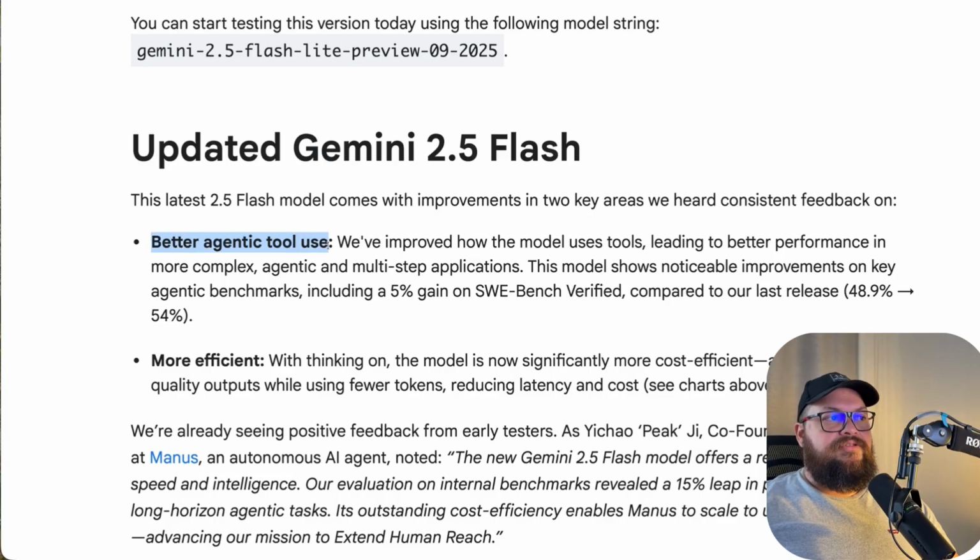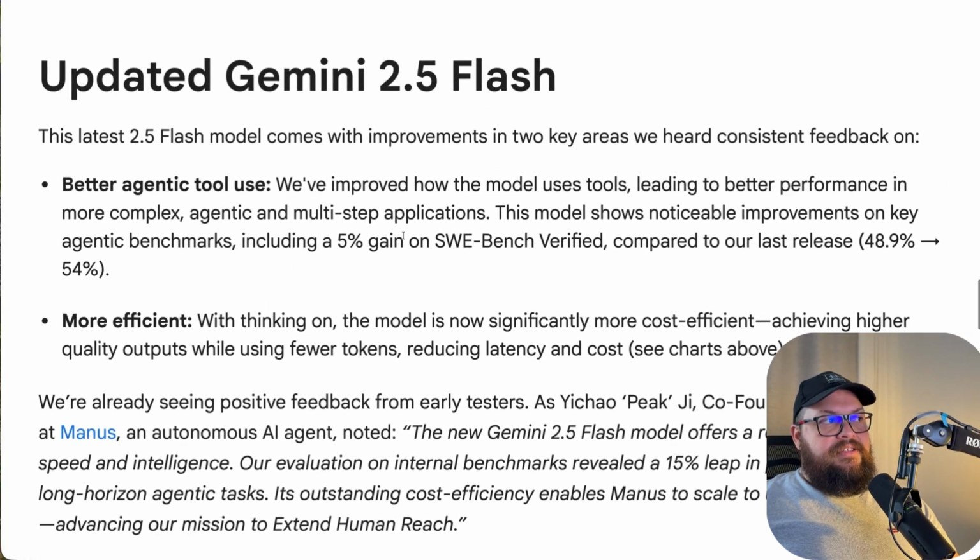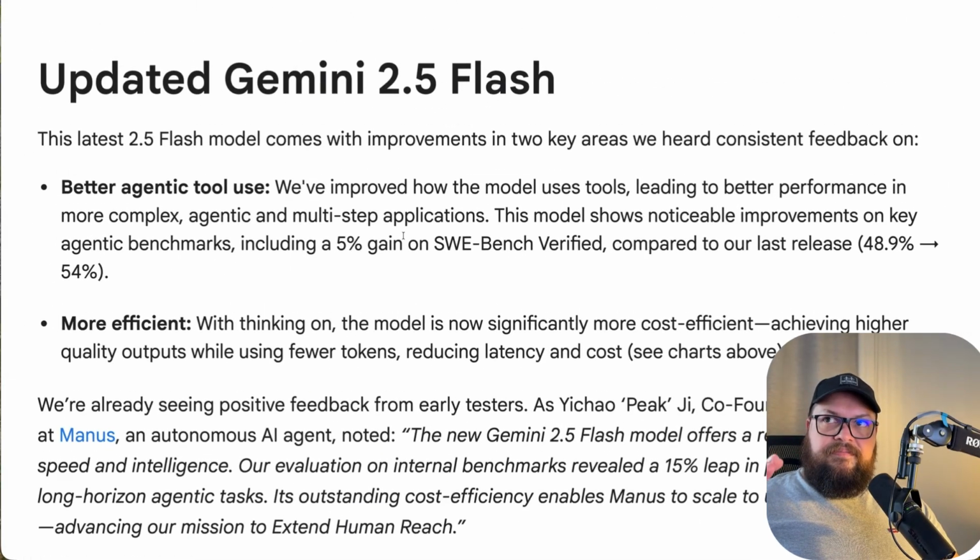I don't know if I will trust this better agentic tool use. In general, while I love Gemini models, they're actually pretty bad at tool calling. I tried to build a few agents, and I realized that in tool calling, Claude is probably the best, then OpenAI, and then Gemini from Google.